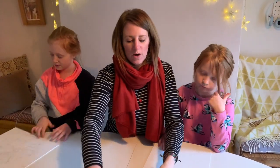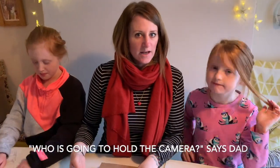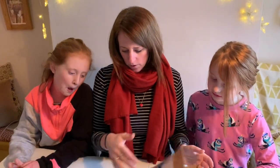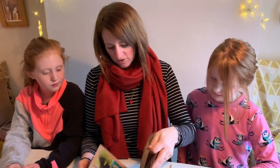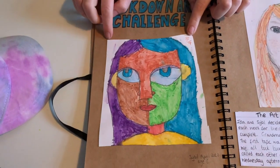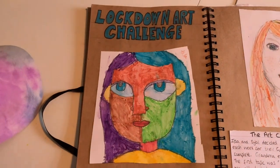What we're also going to do is draw daddy. Me and Sybil are also going to draw daddy, and the winner is going to get some sort of awesome prize — don't know what that is yet. So if you want to show the ones we did during the first lockdown, which seems like forever ago now — so this is Sybil's self-portrait; she chose to do a kind of abstract design didn't you Sybil, with some cool funky colours in there and we thought that's brilliant.